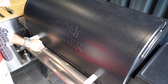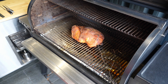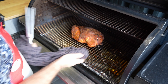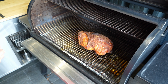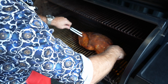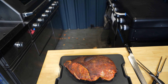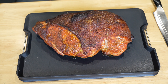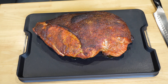We have hit temp! Look at that — fucking beautiful! Let's get this bad boy out of here. Remove the probe. Out she goes. And there you have it, guys — that is beautiful. Winner, winner, chicken dinner. Or winner, winner, turkey dinner. Or Christmas is coming. Whatever you want to say — it looks pretty.